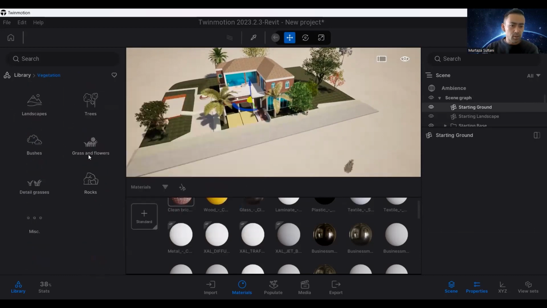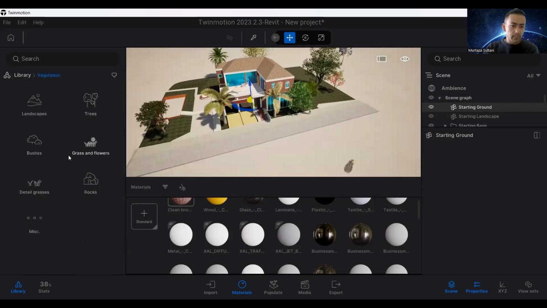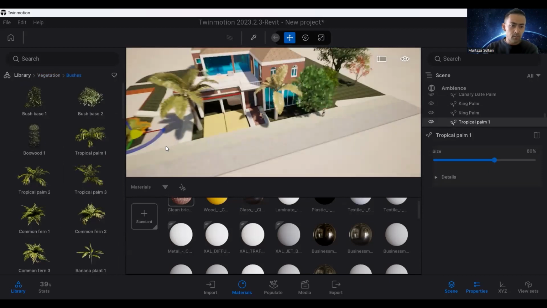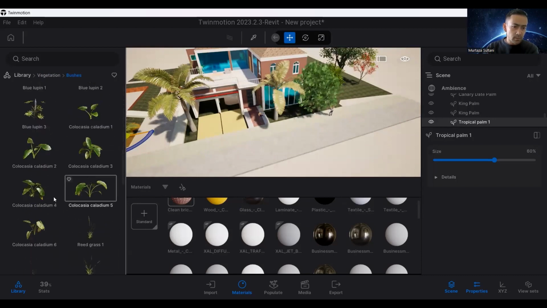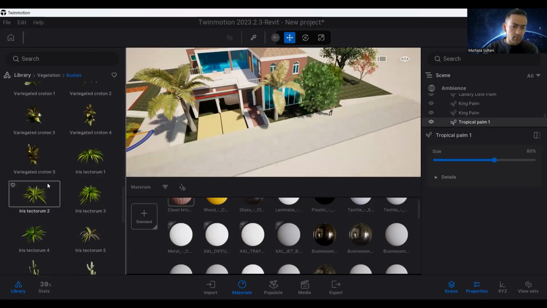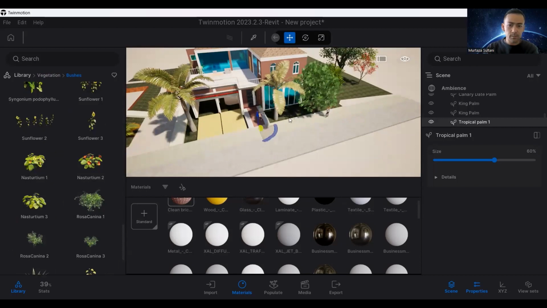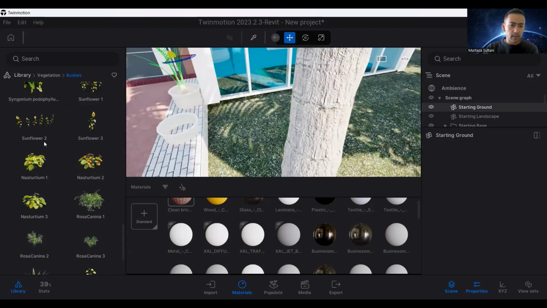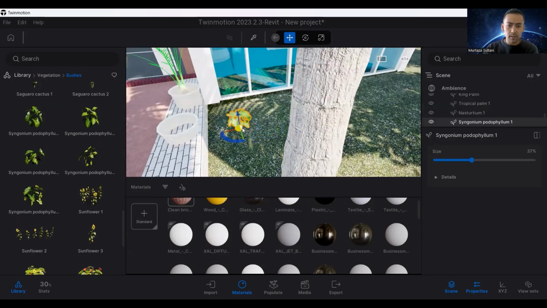So this is for the vegetation, and also in the vegetation, you can add bushes. You can add ageing, as well as different types of flowers. As you see here, for example, this type of bushes could be added here, and this one here, and you can expand it.